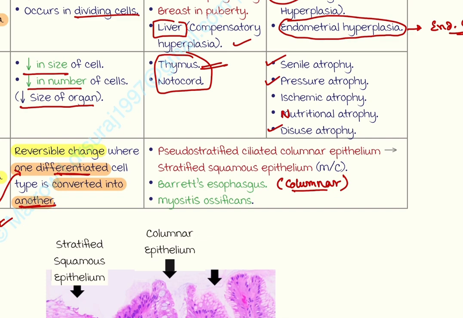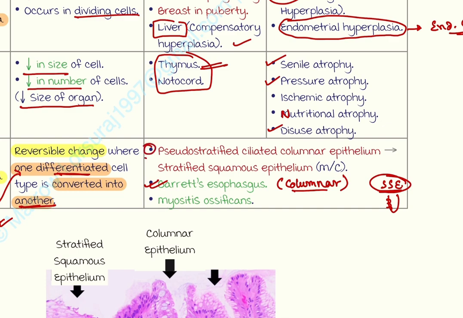So normally Barrett's esophagus means you have the lower esophagus, that is stratified squamous epithelium. This stratified squamous epithelium is converted to the intestinal type of epithelium, that is columnar epithelium, and this also will be having the goblet cells. So you can put the dye, that is Alcian blue or mucicarmine. These are the special stains that are used to diagnose the biopsy specimen of Barrett's esophagus.